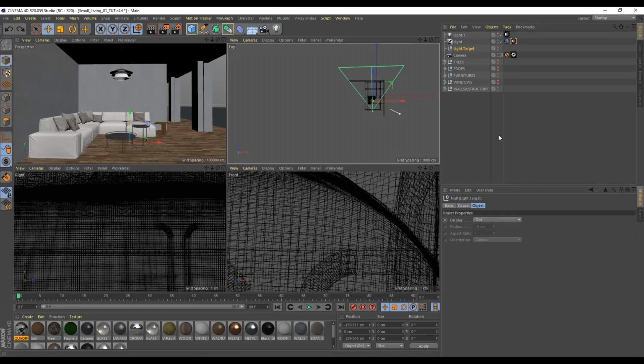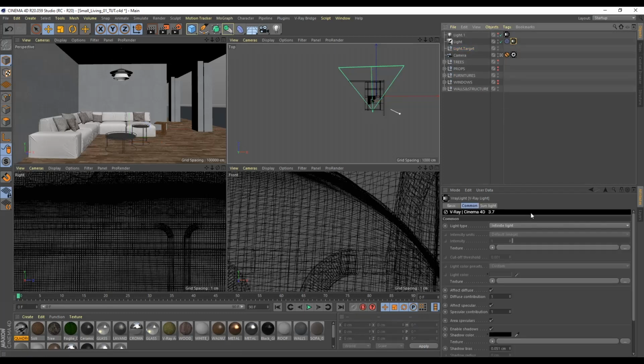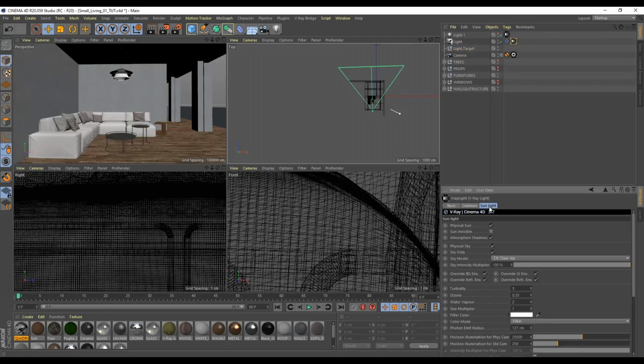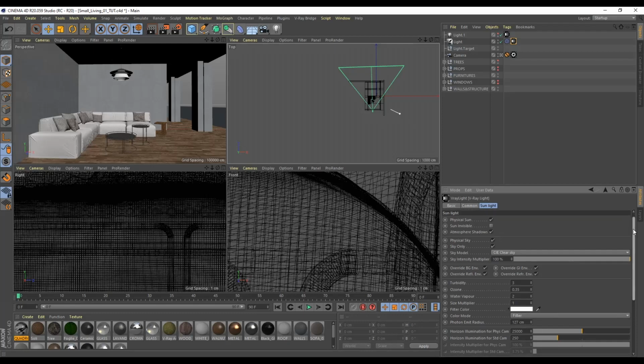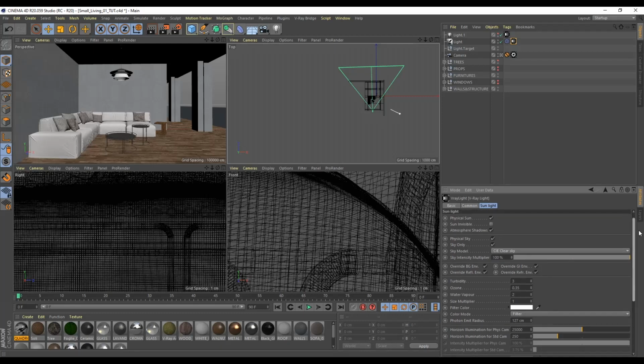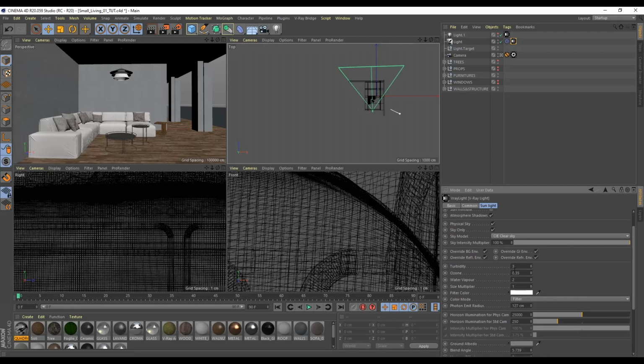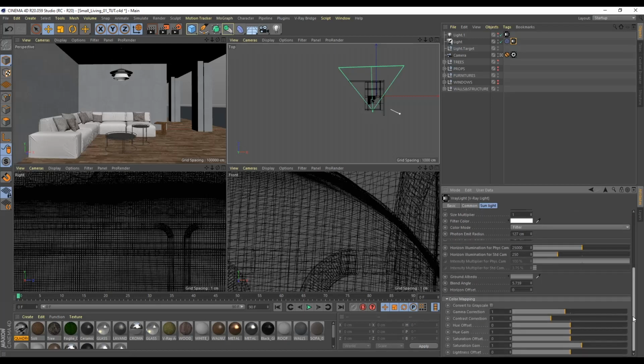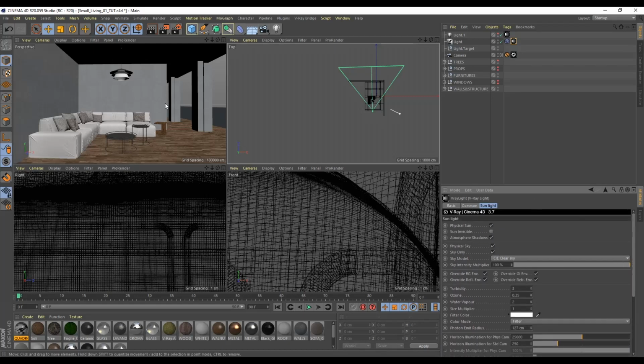I already switched off the sun, so it's only a sky, so the physical sun is invisible. I also set the turbidity to 3 because I want blurrier shadows. And that's all for the main lighting.